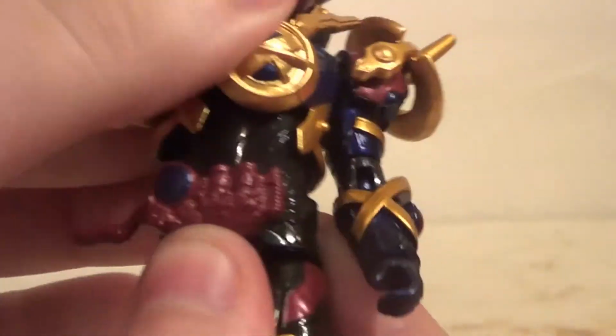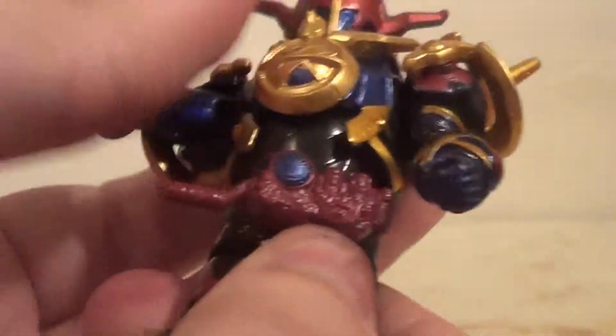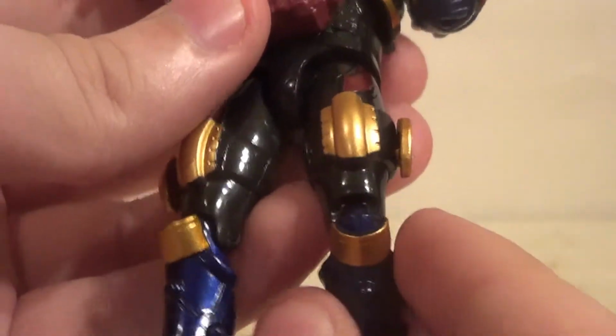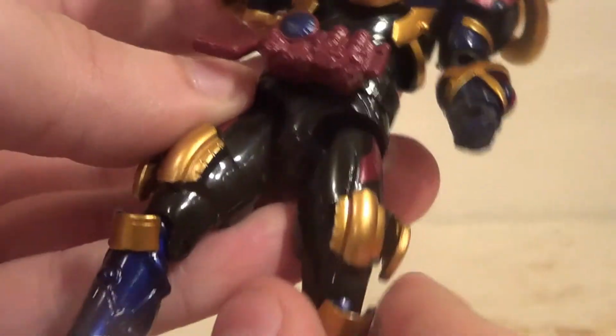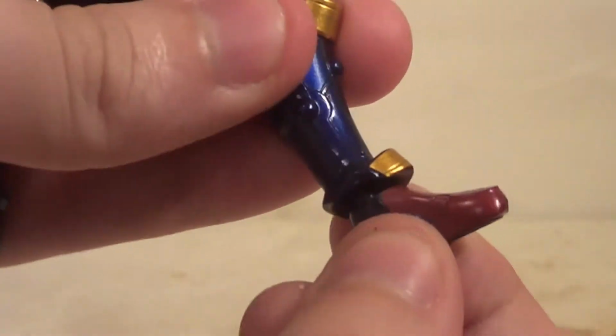Got lots of torso movement. There's no waist anymore, but that's because they just give it to us in the torso like that now. They also cut the thigh swivel. There's no more thigh swivels on these, but they do kind of swivel way up at the top where the leg connects a bit, so that's okay. And they go forward and back. There is a knee bend, pretty far knee bend actually. And up and down on the foot, ankle pivot, side to side. You know, it's not ball peg, so you know how it works.